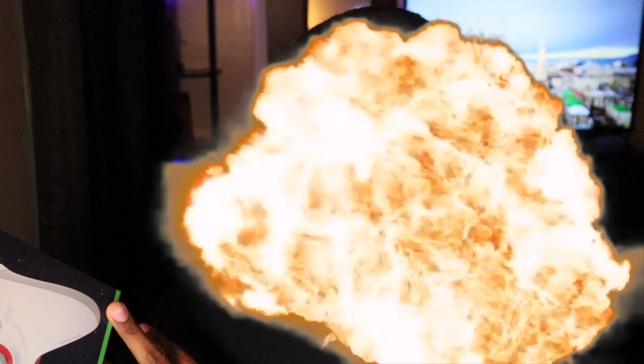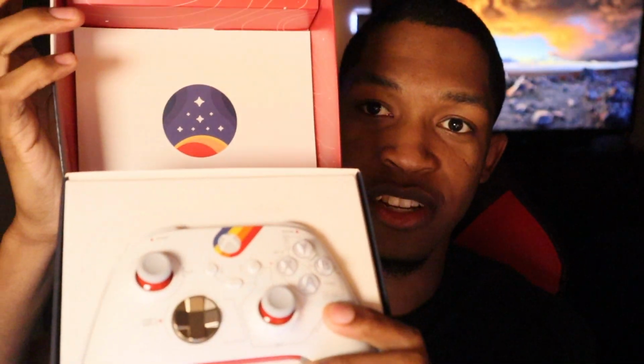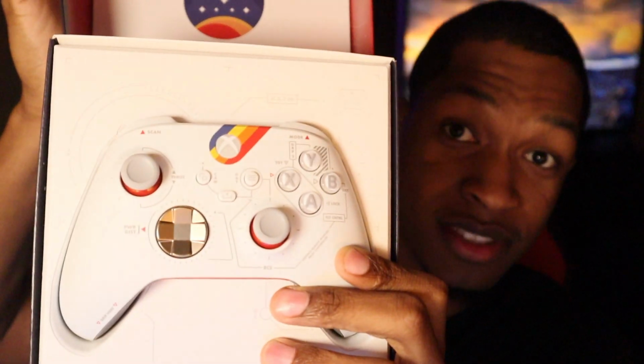Just based off the looks, off the box alone, the attention to detail on everything is just super wow. So we're gonna go ahead and open it real quick for you guys, right here, all on camera. I think it opens from the back like this, right? From the top, the bottom, I don't know. Just look at that. I'll make sure not to drop it. This might be it. Let me take it out.